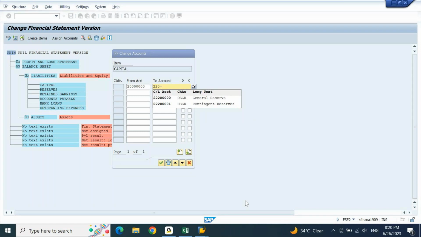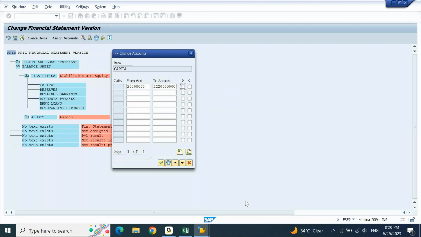Sorry, 221 is there. So I'll take 222 all zeros. Debit credit, correct? I should take 220 and 221 is there. So it has to be 220.